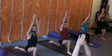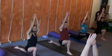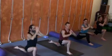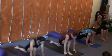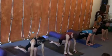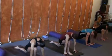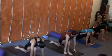Soften the breath. Relax. Gaze forward. Inhale. Exhale. Hands coming down either side of the front foot. Let's come to the fingertips. Then, press the shoulders away from the mat. Bring the chin to chest, so you're rounding up the back. Shoulders pressing away from the mat, rounding up the back.